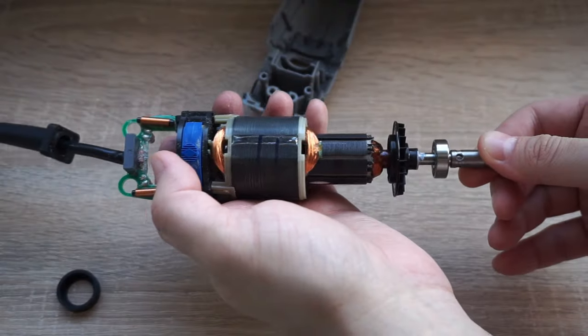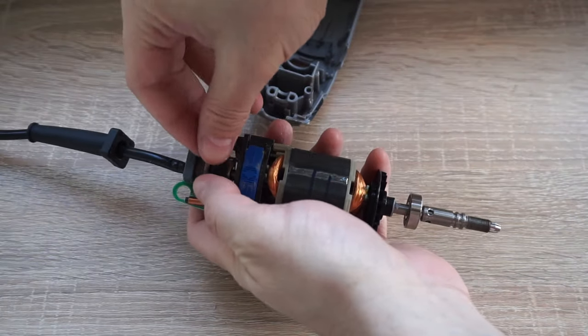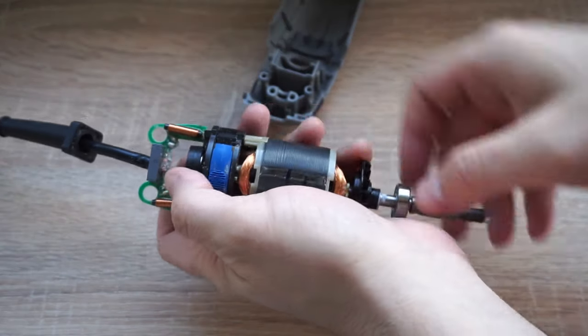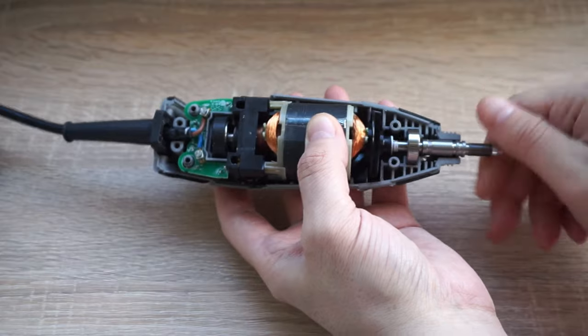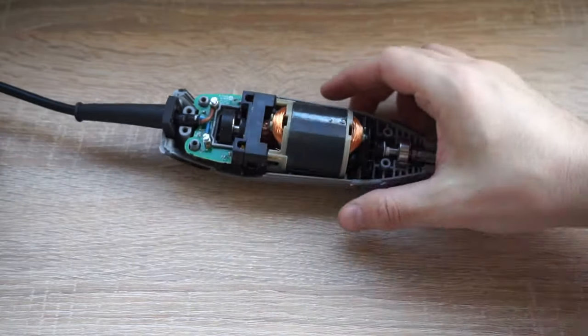It's time to put that part back in, reattach that rubber circle on that ball bearing. And again, I had to really make sure that shaft moves with no noise or resistance. Perfect. I've assembled this back together.